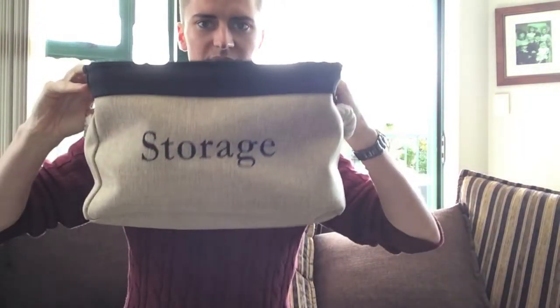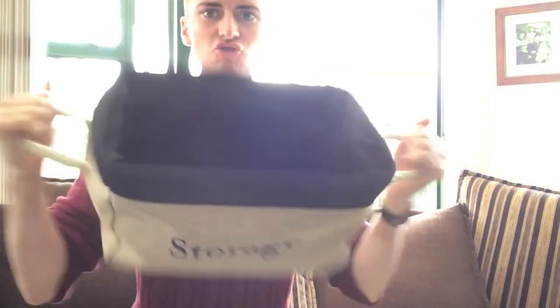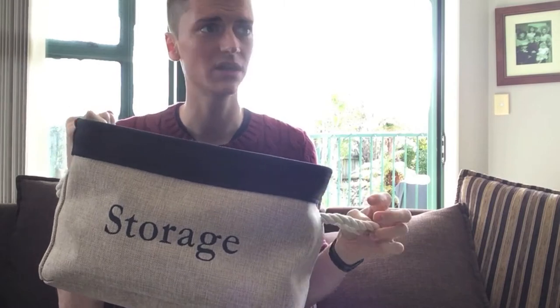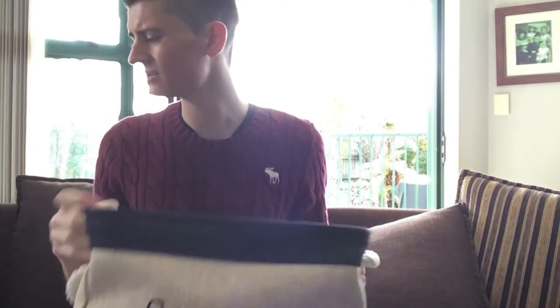The next thing I got is these — and they're actually really pretty. These are little storage bins, little canvas style ones. They're very durable and strong and sturdy. I've got these all throughout my house. I've got them in the guest bedroom to hold bath towels for the guests. I've got them in my room to hold my backpacks, I think. I've got them in the living room with magazines in them. So these are fantastic, and they look really pretty and they're pretty cheap — around five or ten dollars, I think from TJ Maxx.